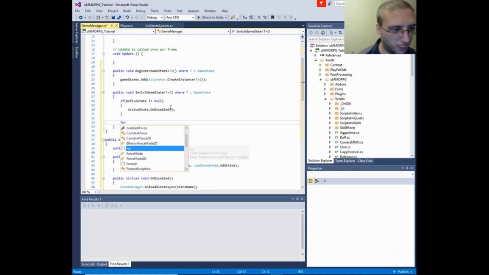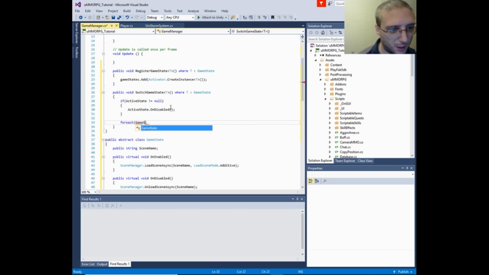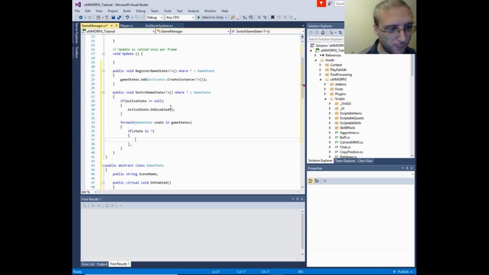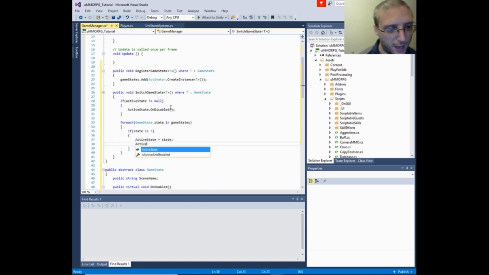And then we will do a foreach loop, game state in gameStates, if state is T, then activeState equals state, and then activeState.OnEnabled.